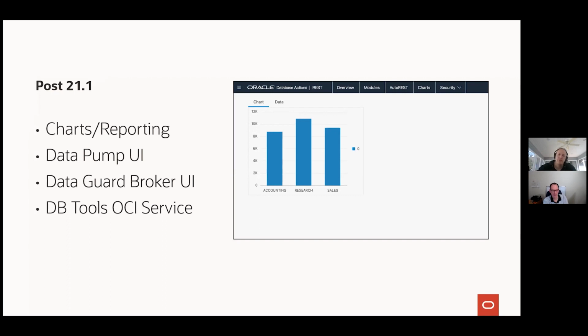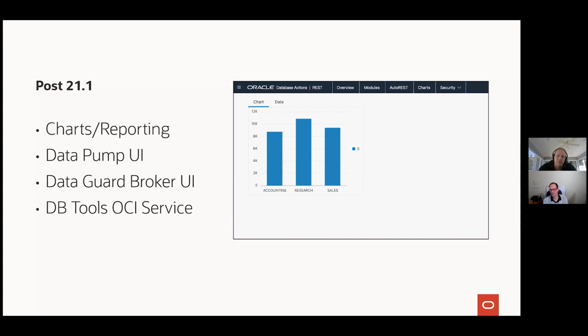And we're creating wizards for that kind of stuff too. So when we're talking about the indexes, we're working on dialogues where you can say, hey, give me a search index, hey, give me a text index, and you just type in the attributes. You don't have to know the syntax. We have Data Guard REST APIs deploying right now. We're going to put screens over that. Same thing for Data Pump. We have REST APIs for Data Pump. We're going to be putting screens over that, so you can call these operations directly in the web app.